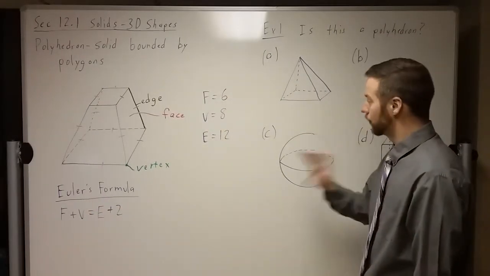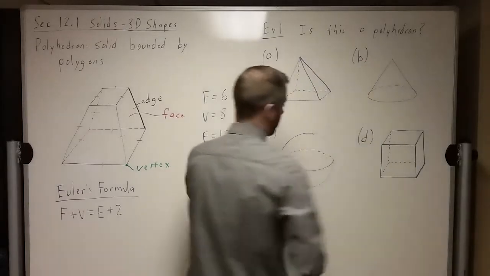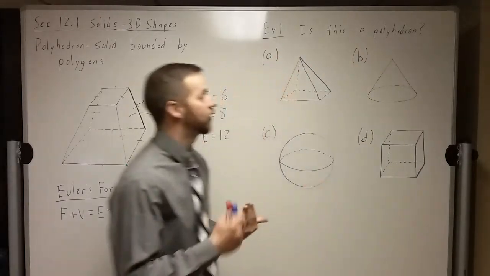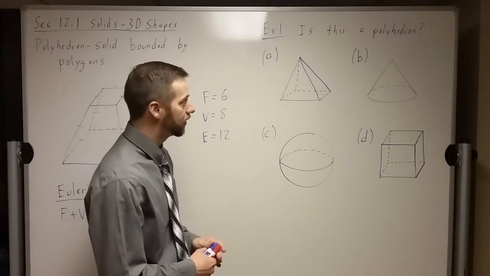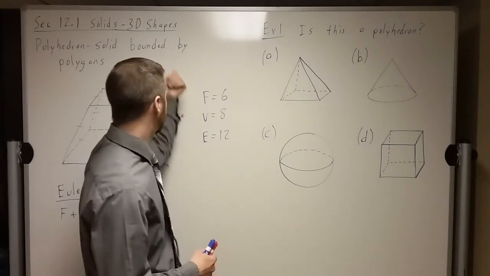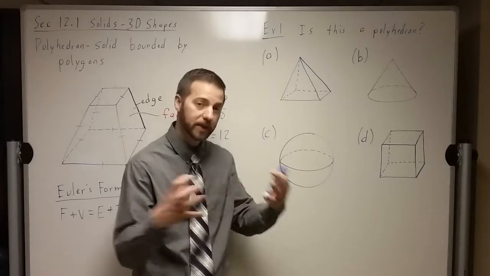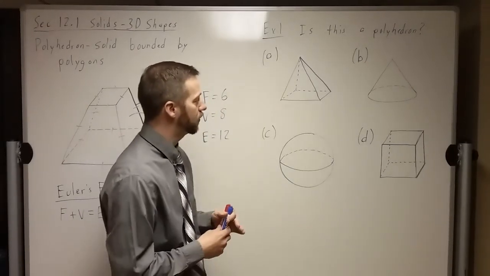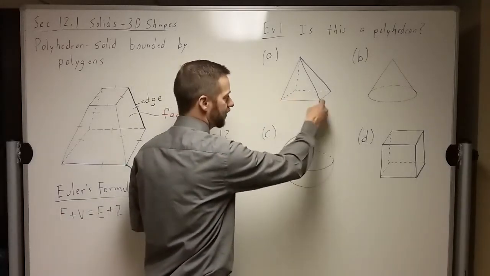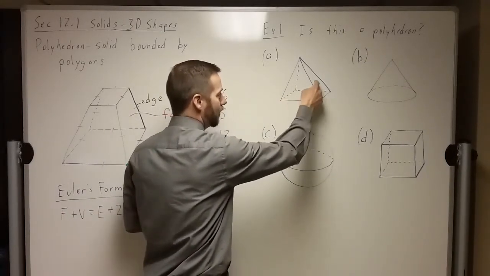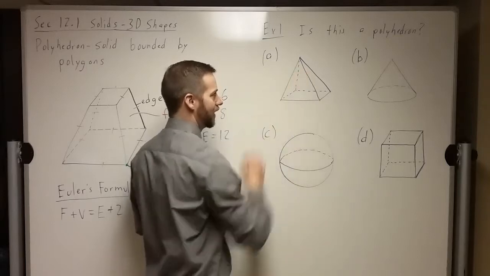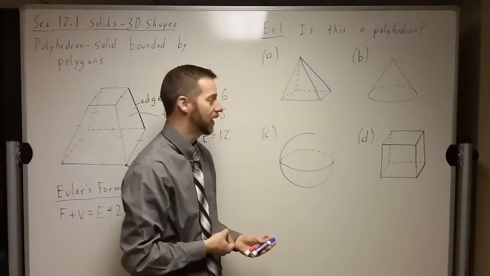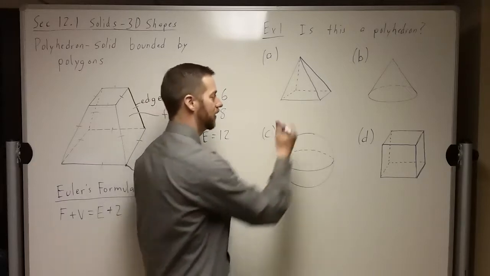All right, so let's see if we can just look at a couple examples here. And the question on this is, is this a polyhedron? To be a polyhedron, we saw the definition up there. It has to be all polygons stuck together to make this thing. So this first one here, is this a polyhedron? Well, we've got basically a square on the bottom here, and then we've got 4 triangles coming up from there. Square is a polygon, the triangles are all polygons, and so everything here is a polygon, so that's a yes.